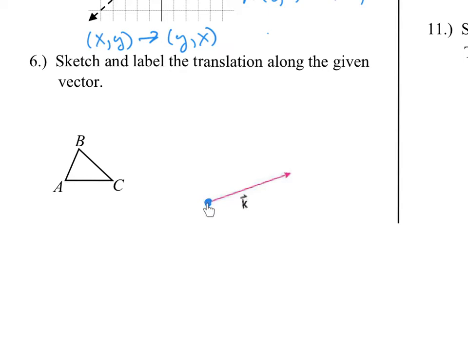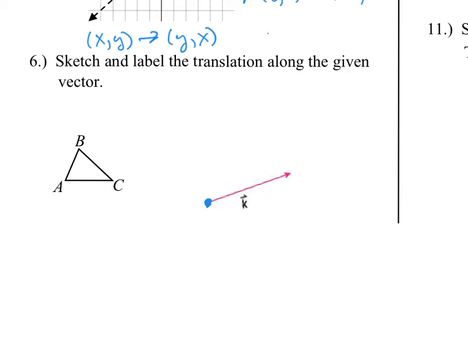Then on your patty paper, put a point at the tail of your vector that determines the translation. And then if you slide the point on the patty paper from tail to tip, it will move every one of these points the same distance in the same direction. I don't have access to patty paper on this iPad, so let me just see if I can carefully sketch. What I'm going to try and do is mimic this vector movement for A and B and C. I'm going to take A, B, and C and move them the distance and the direction determined by vector K.